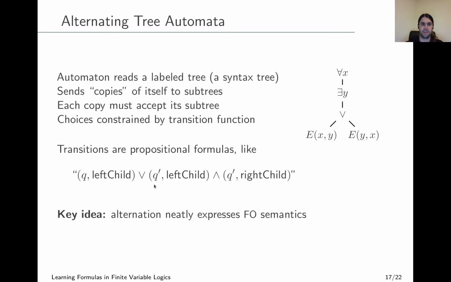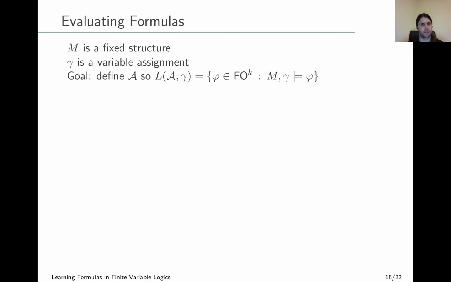Okay, the main idea is just that alternation lets us very neatly and concisely express the semantics of first order logic. I'm just going to show some sketches of what the transitions look like. So remember, M is this fixed structure and gamma is a particular variable assignment. Here on the left, the automaton is in a state gamma, an assignment, reading a disjunction at the particular node it's at.